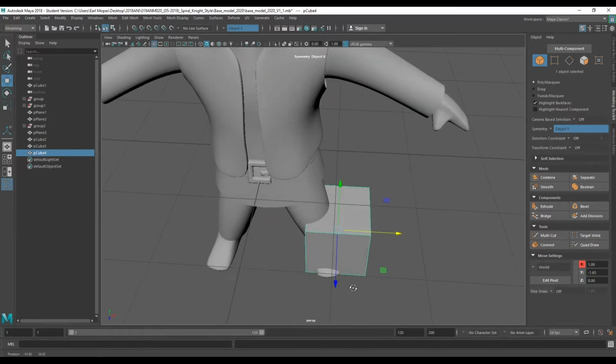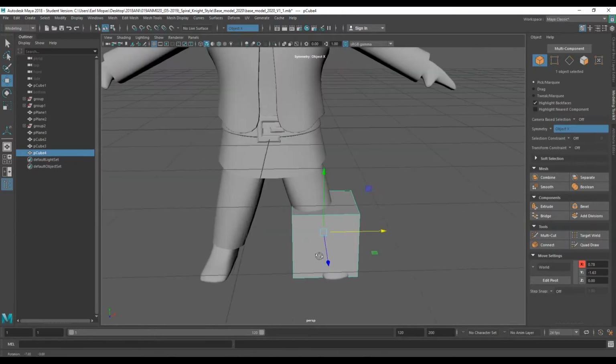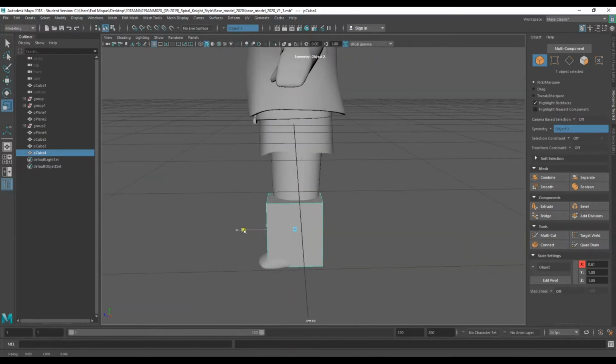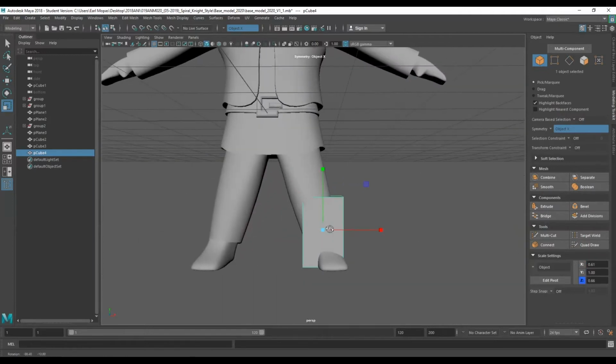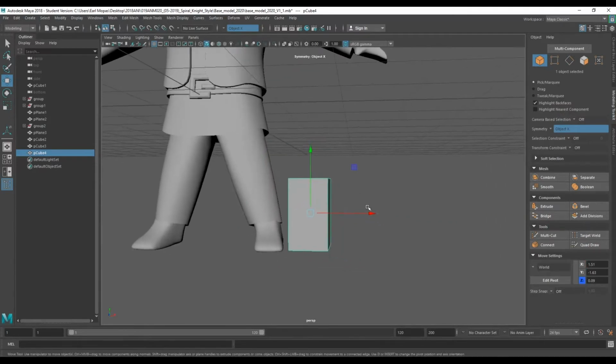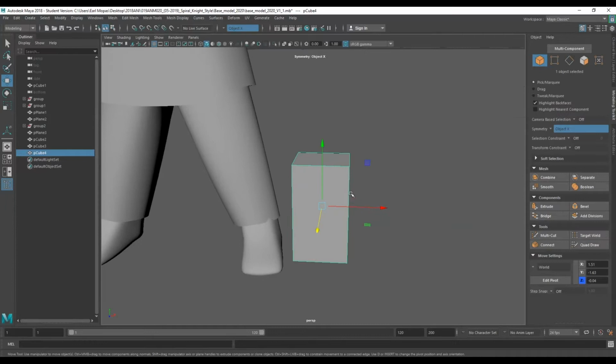Let's position it right around here and scale it around. Like I've always been saying, you want to start off with a really basic shape of your model before going into too much detail. That way you don't spend too much time finessing and then finding out it doesn't fit or something's messed up.